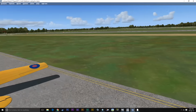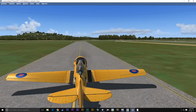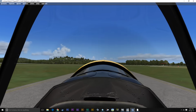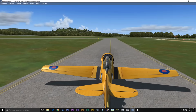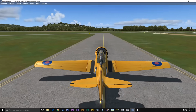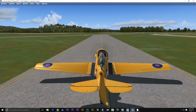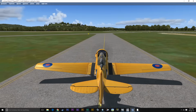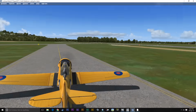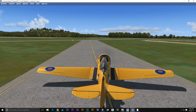And even then, it's running away with me. Use differential braking to slow the aircraft, because if you don't use differential braking, you just hit the brakes, the tail will lift just like that. But if you tap the brakes while turning, you're using differential brakes, which is easier. Oh, and I just stopped on the taxiway.